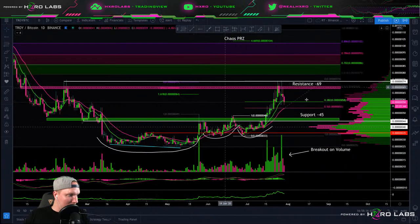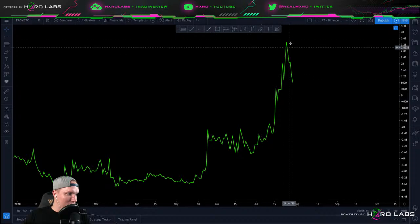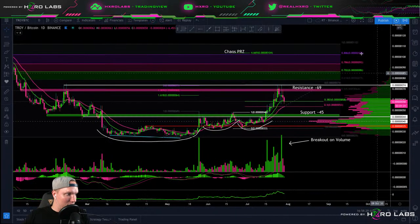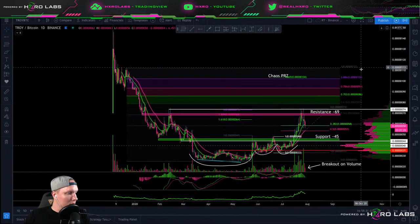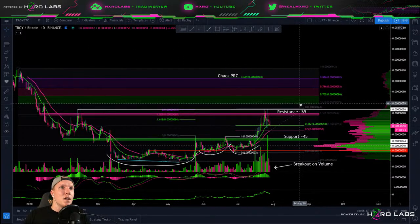But given that we smacked this resistance, smacked this fib extension, the volume's really nice. Can't argue that. The momentum is strong. OBV made new highs. It's just on a pullback now. So again, this is one of the stronger ones for sure. And it did put in a pretty nice base. Again, back to that March kind of dusk level. Now let's see.